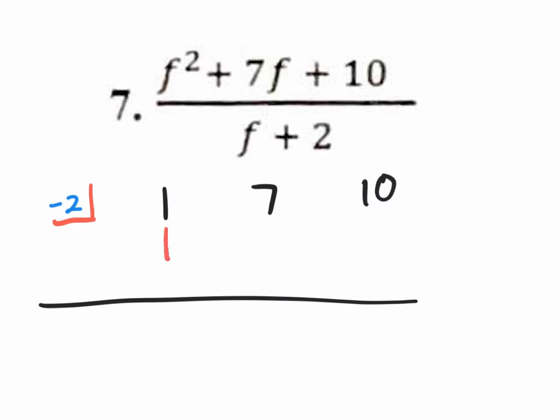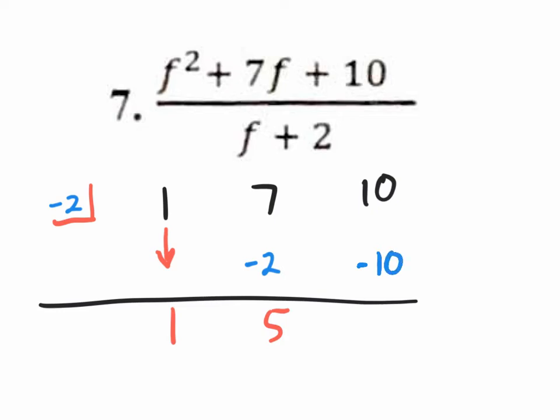As you go down, you combine. 1 plus, there's no number there. 1 plus nothing is 1. As you go up, you take this -2 that's in the box, you multiply it by the 1, and you will get what? -2. So let's put a -2 right here. And then as you go down, you combine. What's -7 combined with positive 7 combined with -2? It's 5. And as you go up, what do you do? You multiply. Negative 2 times 5, negative 10.